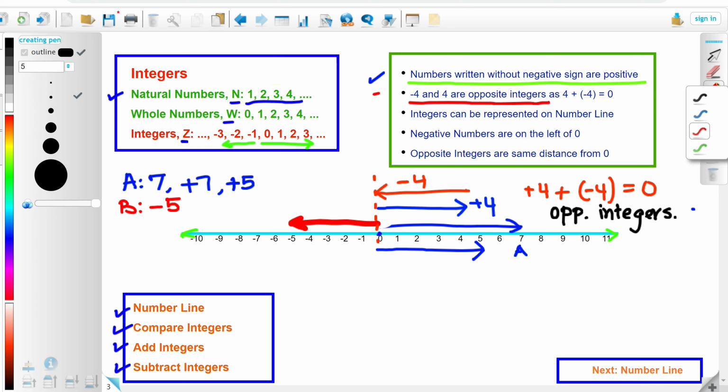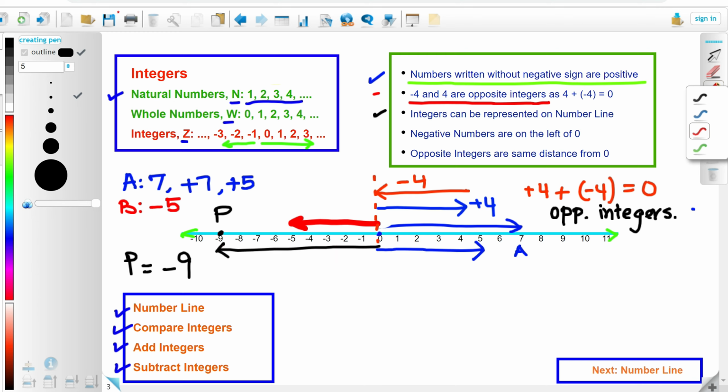Now, as I've shown you, integers can be represented on a number line. So we have represented so many integers. If I mark a number here, let us say point P, what is this integer? If I just write a point P, we can say this point P is basically negative 9. So this represents the integer negative 9, since it is 9 units left of 0. Do you see that?